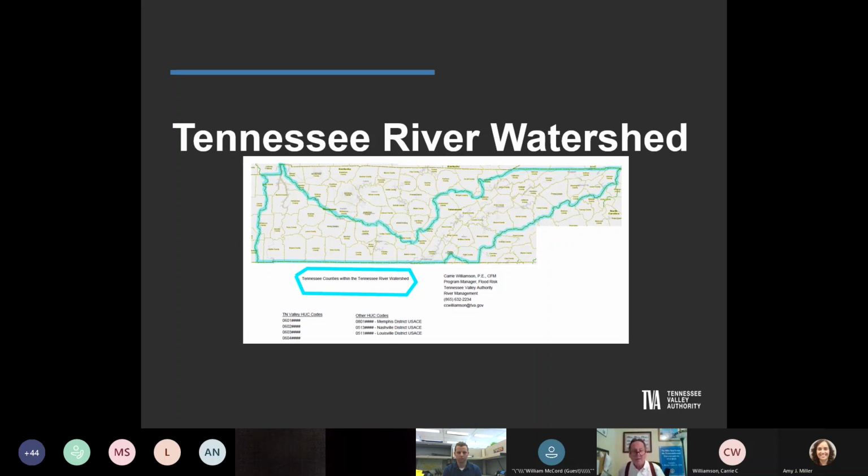And like I said, I sent a PDF of this little map to Amy, and it's an 11 by 17 PDF, so that can be distributed to everybody. It might be a handy thing to have in a notebook or something as an easy, quick reference. So next slide.